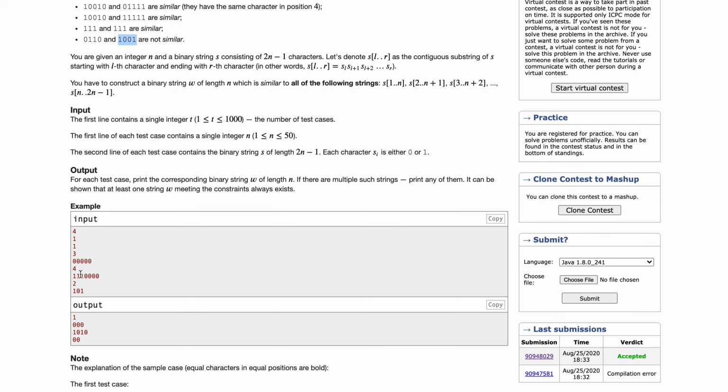Now let's look at this example where the value of n is 4. The length of the binary string provided to us is 2n-1, which is 7, and we are asked to construct a binary string of length 4 which is similar to all the following substrings: 1110, 1100, 1000, and finally 0000.